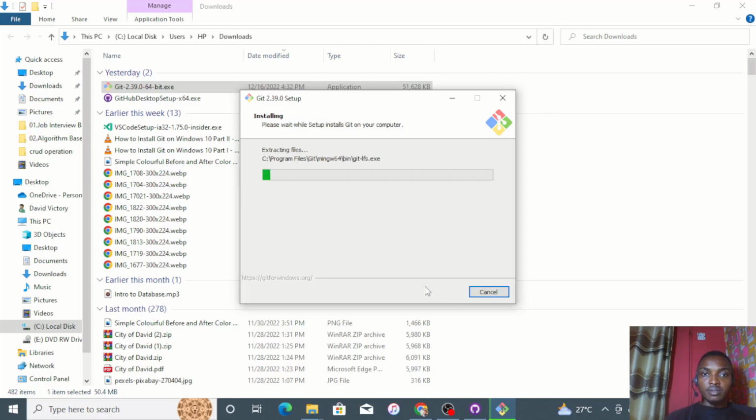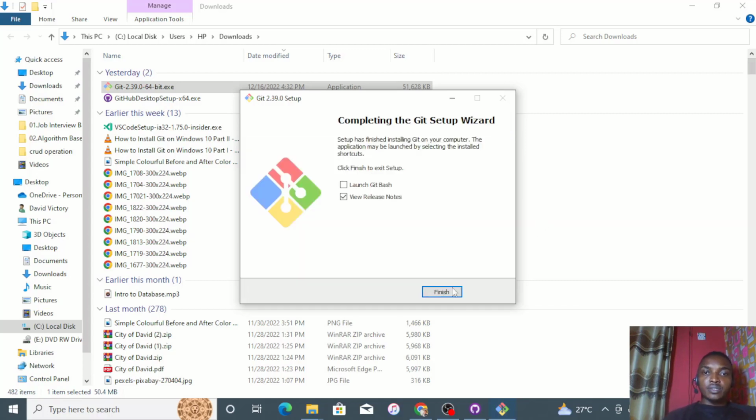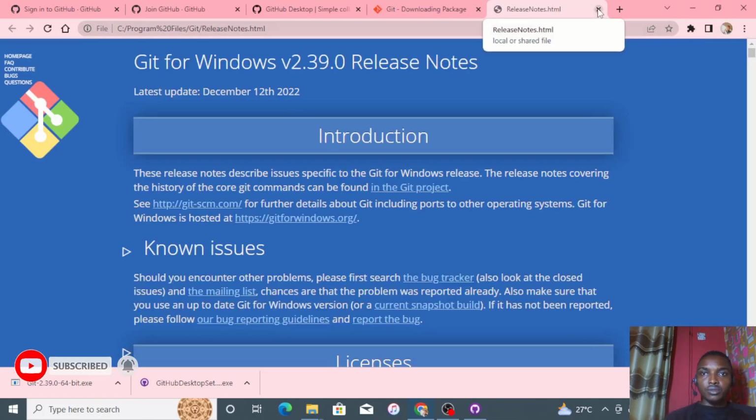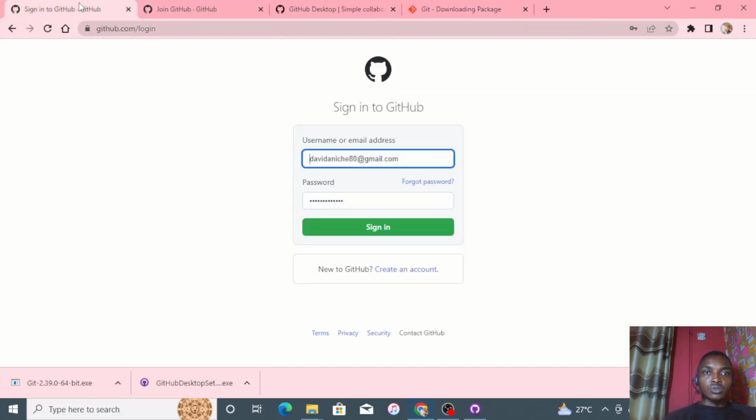All right, then you are good to go, so it starts installing. So we're just going to wait a little for this setup to install. So we have this completed, so just click on finish, and that is all that you need to do for now. So just cancel this.